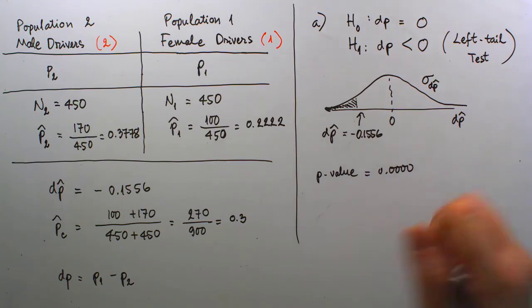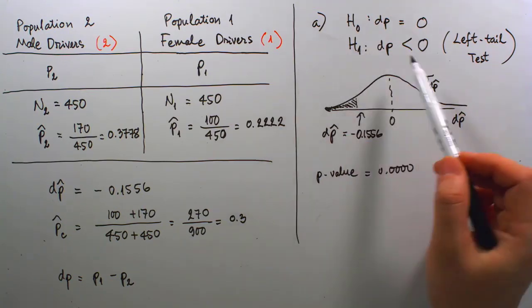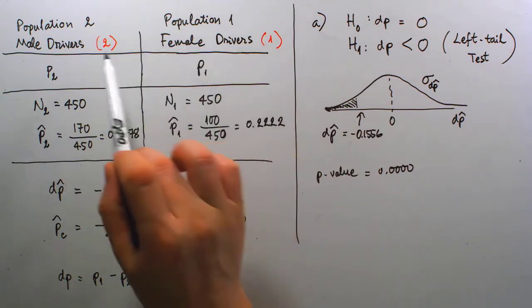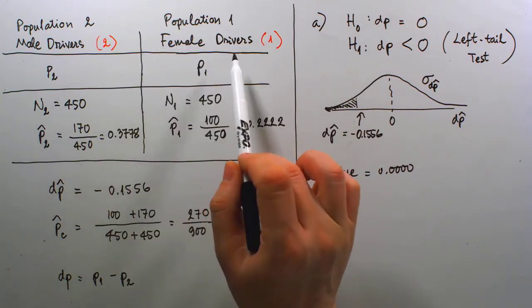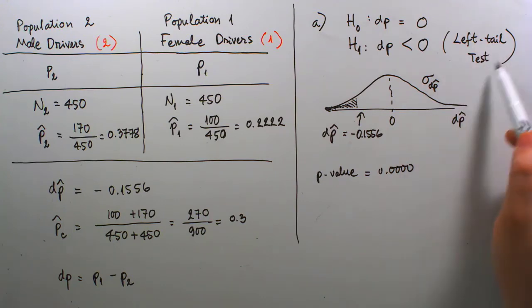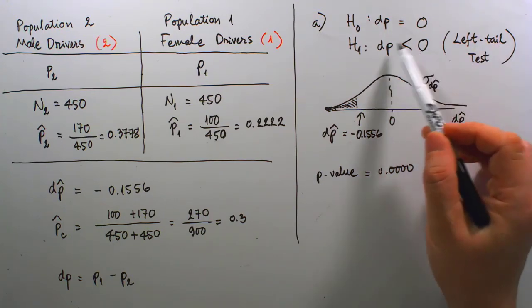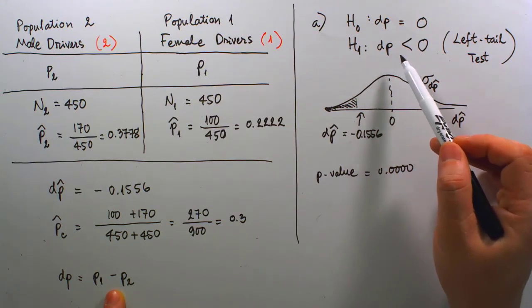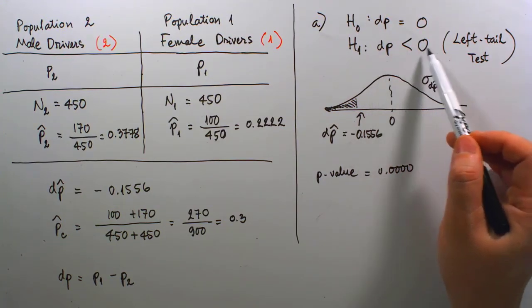But now at the end of the test in part A, if we had the labeling convention the other way around as indicated here and proceeded as a left tail test, then all we knew at the end of the test was that dp in this definition must be a difference that falls below 0, a negative difference.